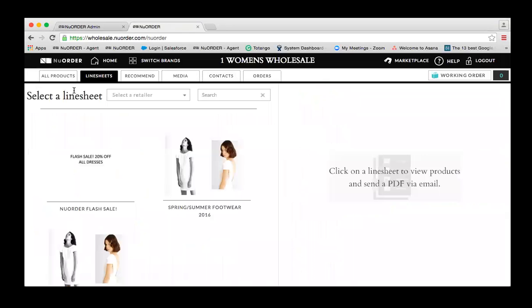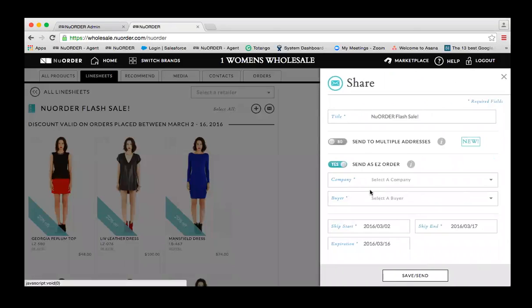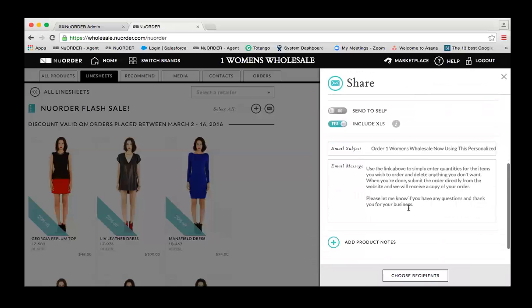All right, so my line sheet is all set up. The last step when it comes to running the promotion and announcing it to all of your buyers is to go ahead and blast that specific promotional line sheet that you just created. So I'm going to click on the line sheet, click the little mail icon. From there, I'm going to toggle on Send to Multiple Addresses.